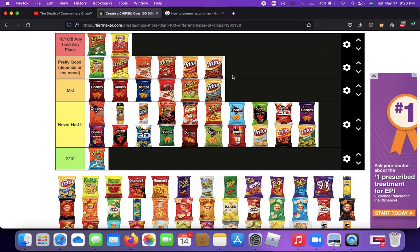I just really enjoy finding one. I enjoy eating them. Taste wise, you can make the argument for mid, but honestly I enjoy them. They're weird. They're rare. I'd probably opt for a normal Fritos, though; it depends on my mood. But just because they're so rare and fun to find, and chili cheese is such a funny flavor for it to be, I'm gonna have to put it above Cheetos, because if I found these two, I'd probably go for the Frito chili cheese. It's funny.